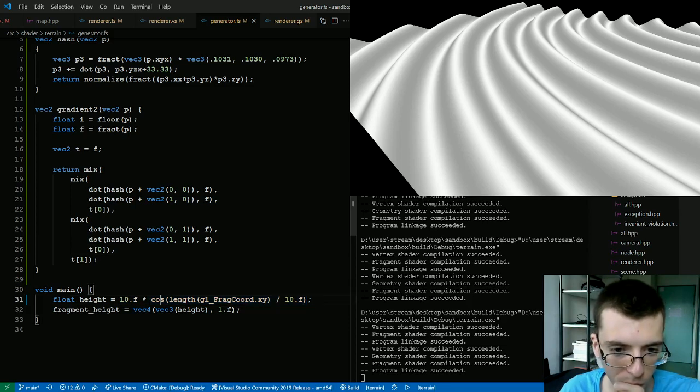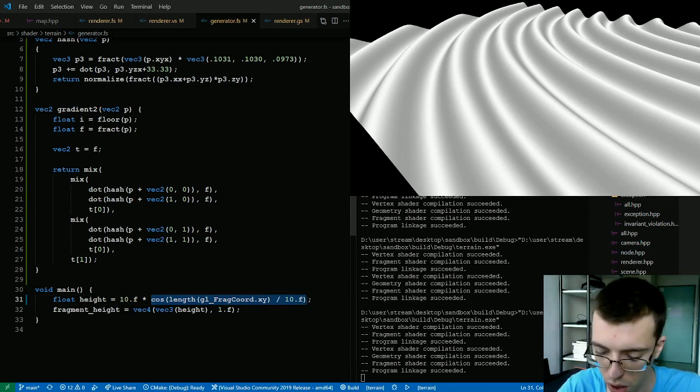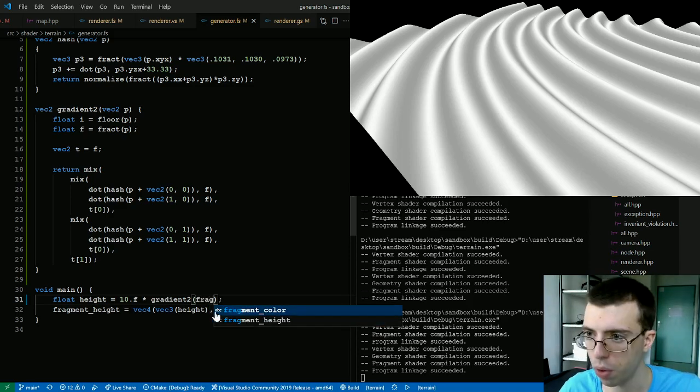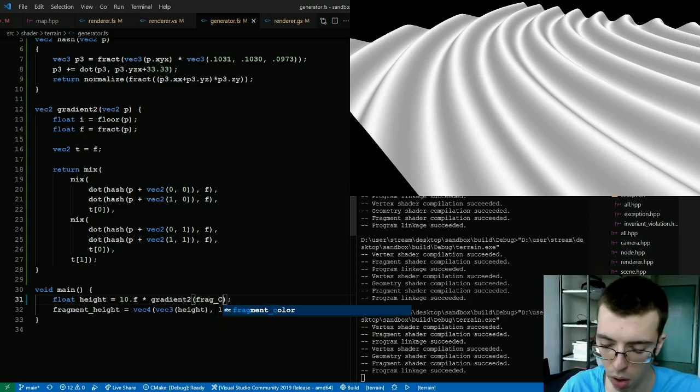Getting cosine, that is going to go away. Gradients and... no, gradient 2. Just giving the fragment coord.